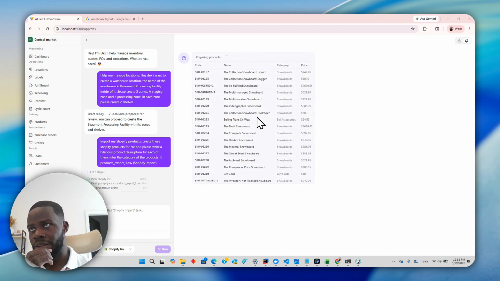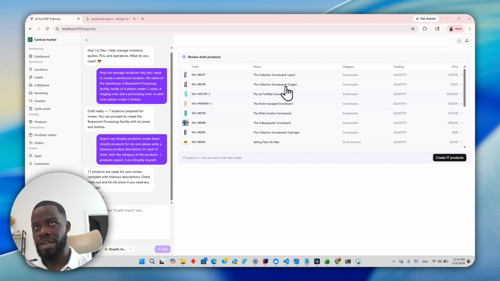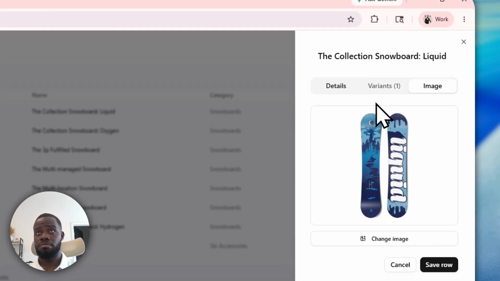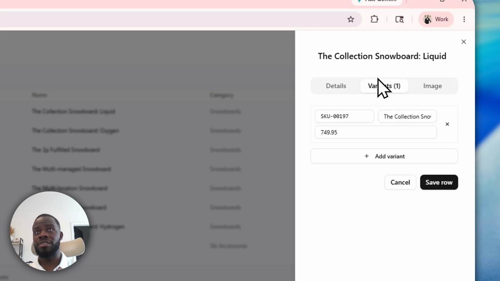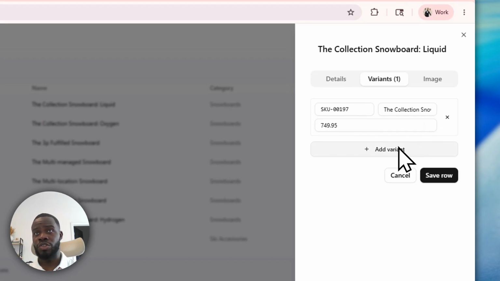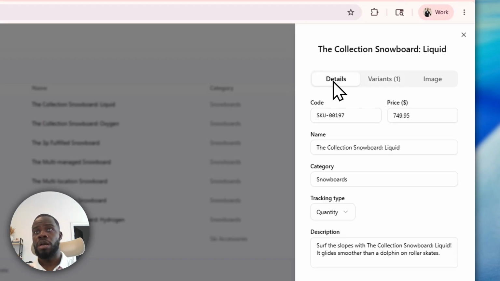All right. So now Dex is working on it, and it has created all the products from that file you imported, and that works for any kind of potential e-commerce platforms or vendors that provide it to you for your products. Be it a CSV, XLS, and so on. It works, and this is a very interactive UI. You can take a look at the images. You can modify it if there is need. You can add additional variants if you wanted to.